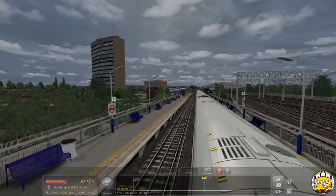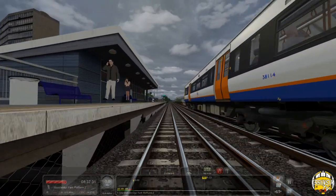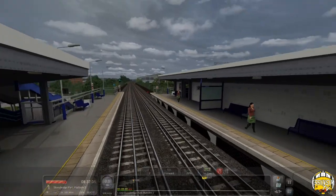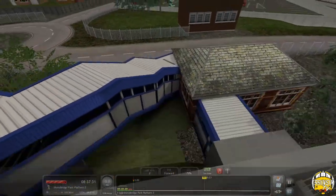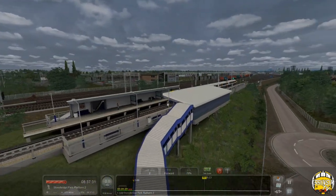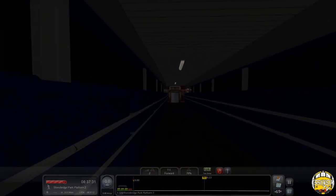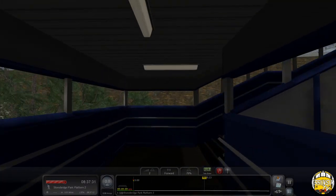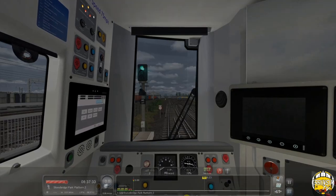Let's have a look at the station here. That looks quite nice. That's one of the elevated platforms. That's quite cool. You can see down there as well. That's a nice little station. We've got some detailing there. We've got the station building as well. That's quite nice. Lovely stuff. And go down here too. I think I like with these as well, they've actually added in the walkway. That's really cool. Whereas a lot of developers would probably cap that off and not do much with it. That's nice.